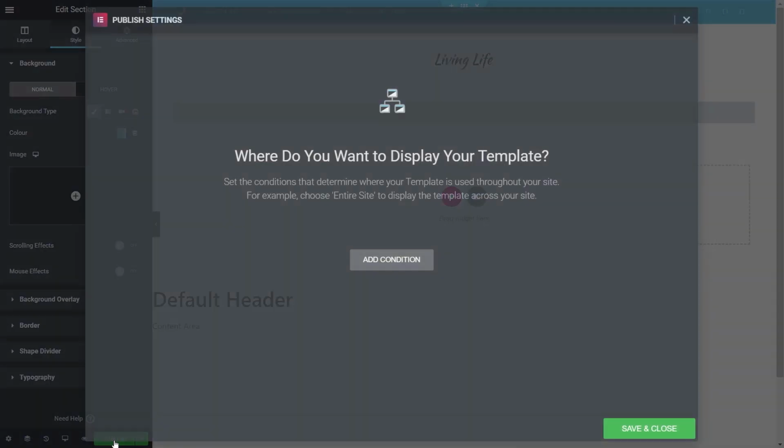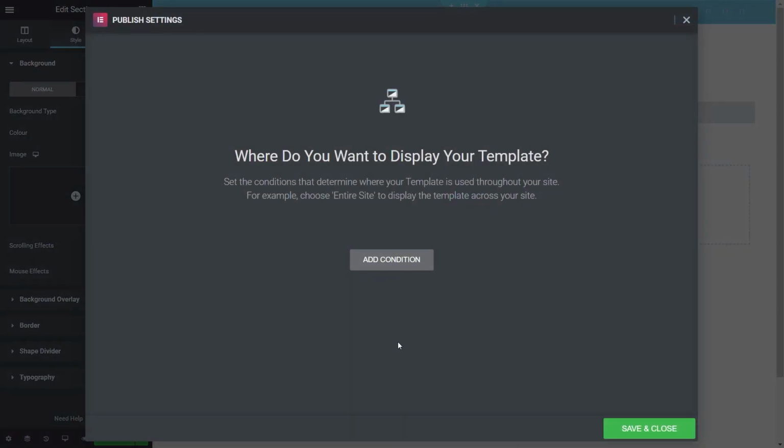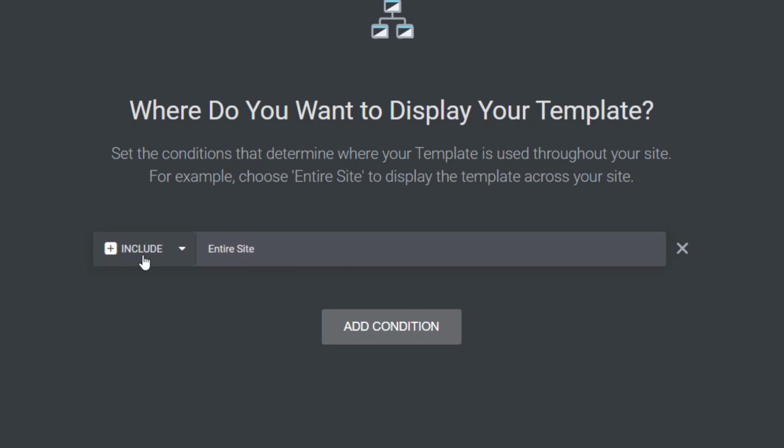So once we click on Publish, you can see it takes us over and says we need to add a condition. And this is the core fundamentals of using the templates as part of Elementor Pro to build up a theme. You just create conditions to say when and where a particular theme file will be used. So we can click on Add a Condition, and then we've got 2 different settings. We've got Include and Exclude, so you can use whichever logic you want.